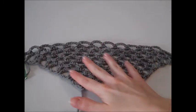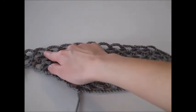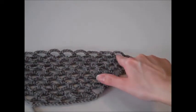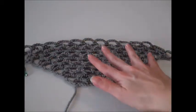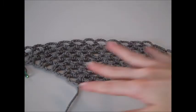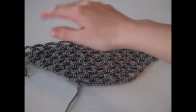So I have my 14 spaces across, 1, 2, 3, 4, 5, 6, 7, 8, 9, 10, 11, 12, 13, 14. So you can see it kind of curves as it goes over, but again we'll block this and then we can get the sizing that we need and so forth.